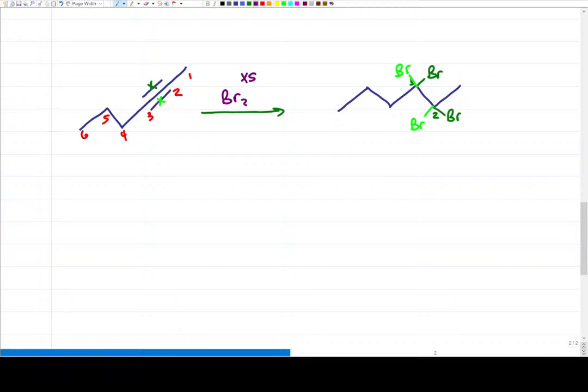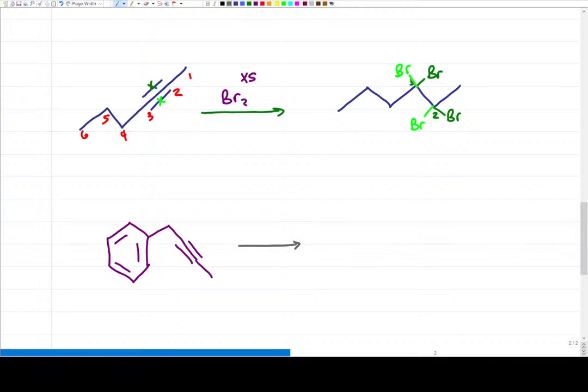What I find is that if you have a ring, it doesn't matter how difficult or easy the problem is. Just seeing a ring automatically makes the problem look scarier. Let me know in the comments if that's the case. You see a molecule, you should know how to react it, but something about that ring just makes it look very scary.